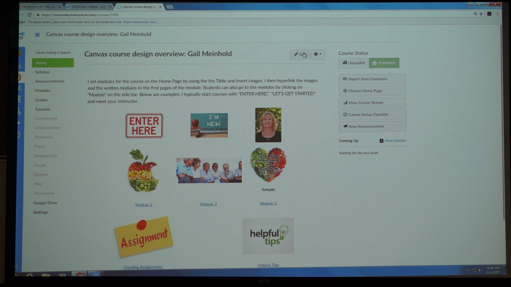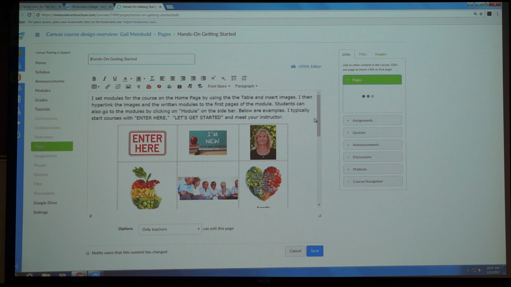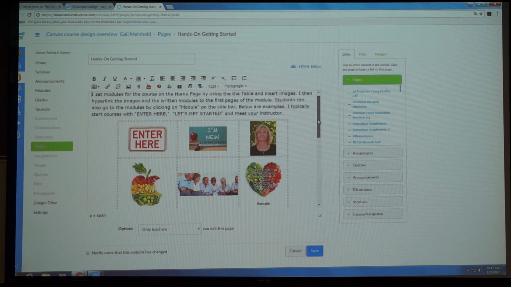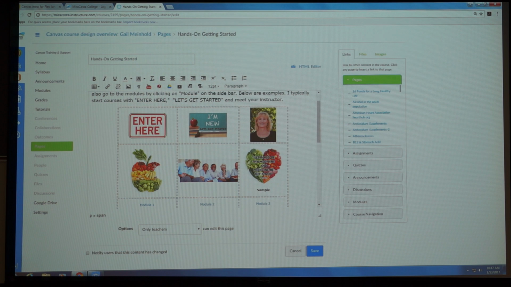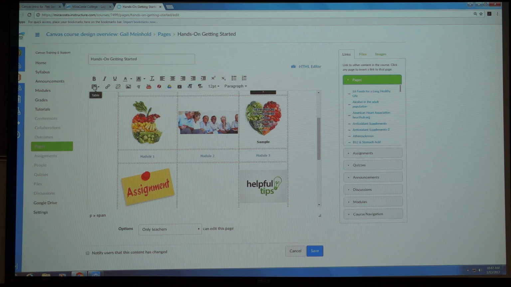The way I set up my homepage, and I've had a couple questions about this, is I do use tables. And what I've been able to do is have the different photos here to upload. Let me show you. So I made a table. I just used the table link over here. It's real easy to use. You can insert a table and then choose how many columns and everything that you want to use.